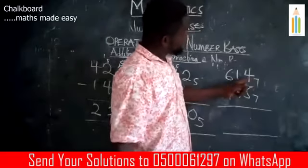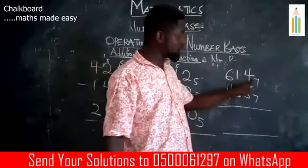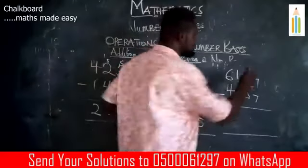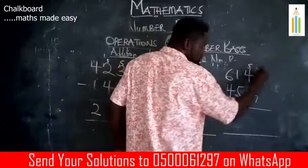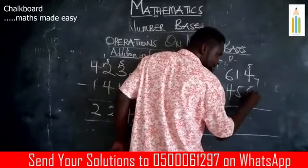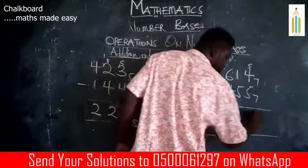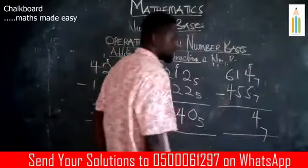Now, 4 minus 5 wouldn't work out. So we come here to borrow 1 and send it to the side. So we are having 5 here. Because we borrow 1, we bring it here to be 5. So 5 plus 4 gives us 9. 9 minus 5 gives us what? 4. I bring my base 7.